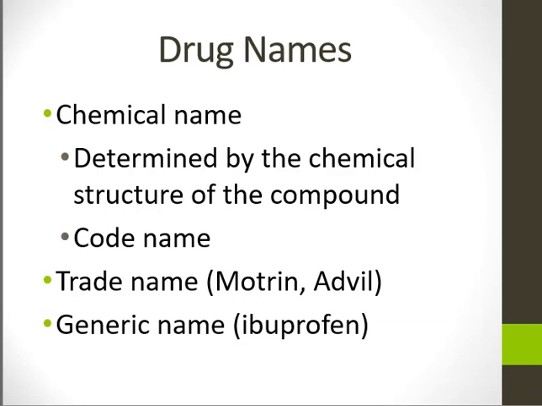So no other companies at that point can make it. Then the patent runs out, other companies can begin to make the drug, and they sell it under their own trade name. So ibuprofen, you may see it as Motrin, the original discoverer, or it can also be sold as Advil. And there may be companies that are just making the generic and selling it under ibuprofen, which is usually cheaper.